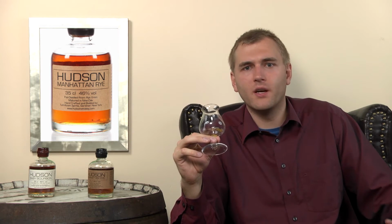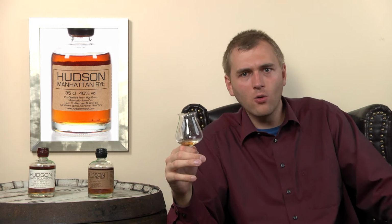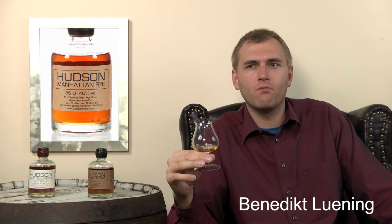Yeah. Second sip is like the first one. You get spices, a lot of different spices, and they hold quite long. The finish is quite long, and you have the spices. Like a peppery, spicy sauce, or I don't know, bread. I don't know what you call these things, the sweets that have the pepper inside. The cookies, I think.